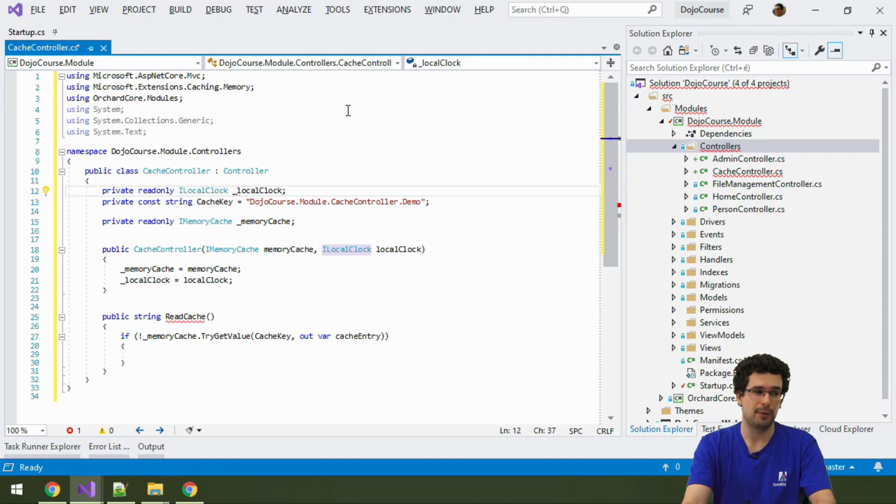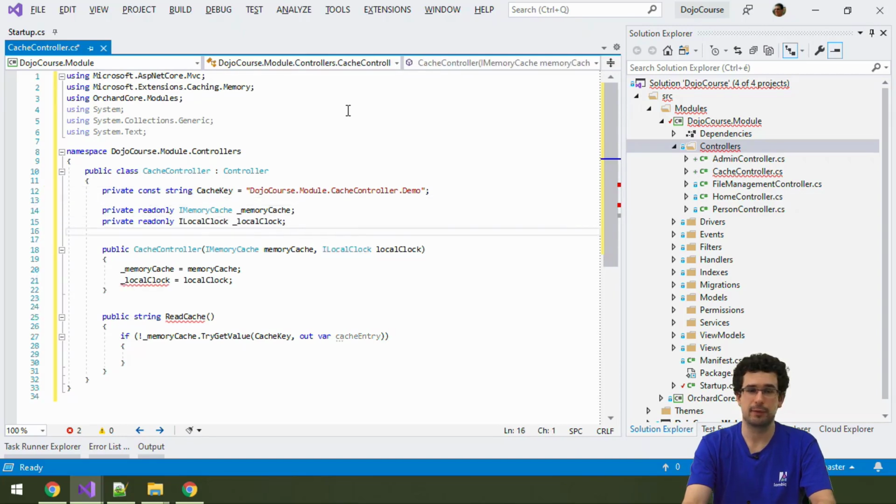It's an injected dependency that allows you to retrieve the current datetime, but it will be a local datetime, local as for the time zone settings of the current request, of the current thread, which by default is the default site time zone. But you can also specify this, as we have seen in earlier sessions, per user or based on some arbitrary logic for every request.